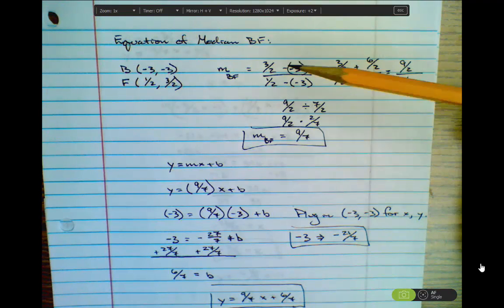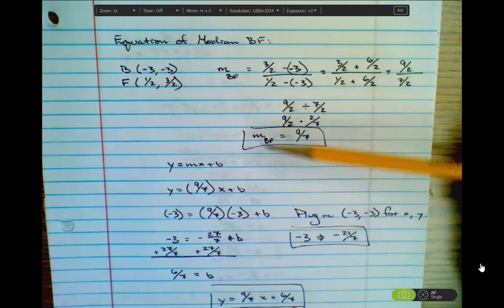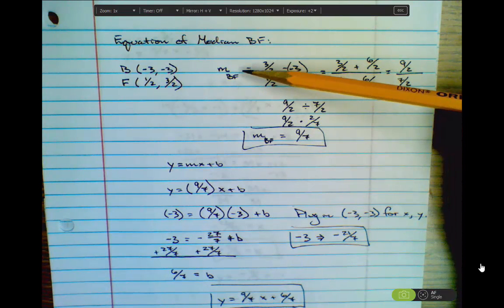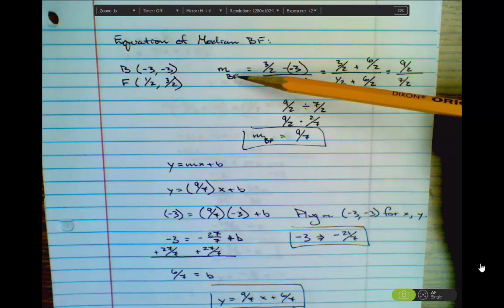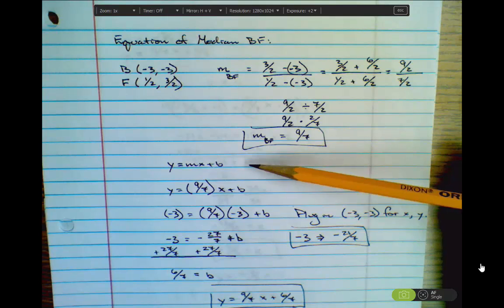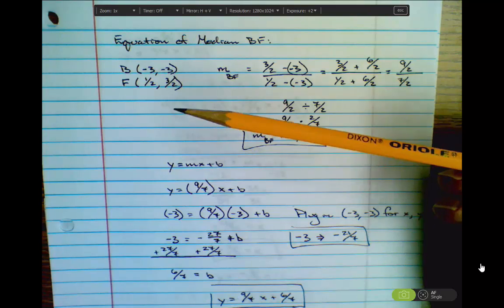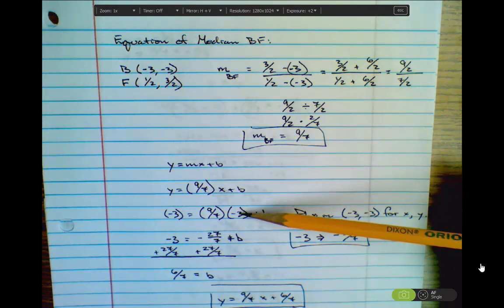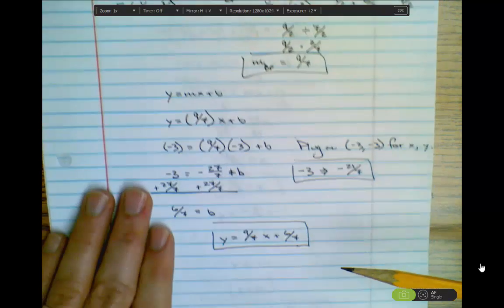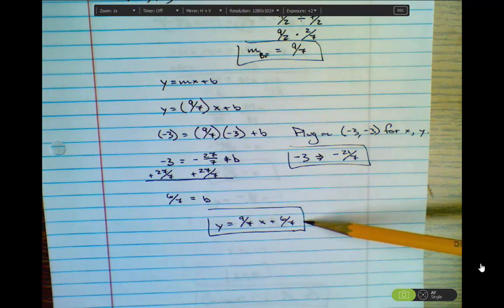The second median is going to use points B and F. This one gets a little bit messier because we have a fraction to deal with, but essentially the process is the same. First step is to find the slope of segment BF, and you can see the work here arrives at 9/7. Then the same process: plug in the slope, and choose one point. In this case, I'm going to plug in point B. So if I plug in -3 for x and -3 for y and solve, I get 6/7 for b. The equation for median BF is what you see here.